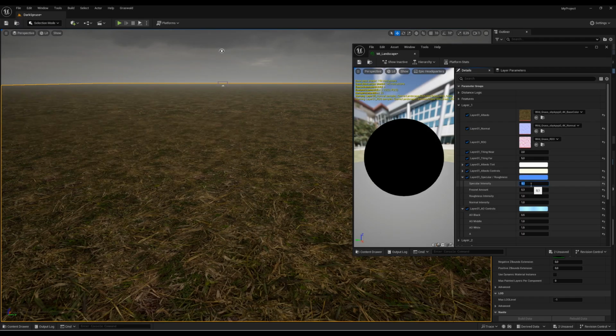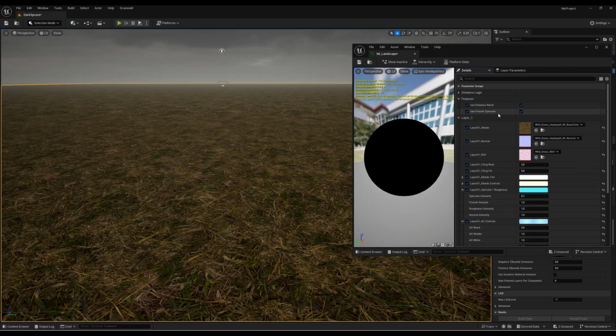Yeah, you should always remove the specular. For landscape and grass and stuff, I usually put this between 0 and 0.2 maximum, because specular is not something you want to have on your landscape material. Fresnel, let's try that. I need to enable the Fresnel, but I believe we are using Fresnel specular. So yeah, okay, it is working.